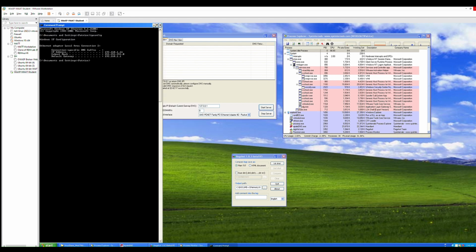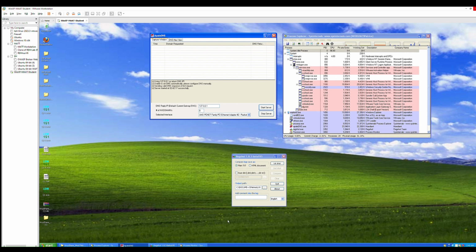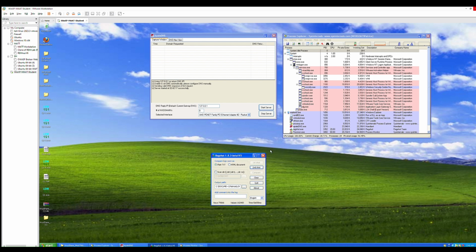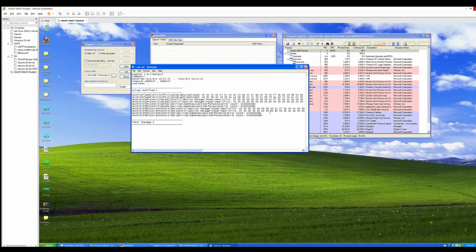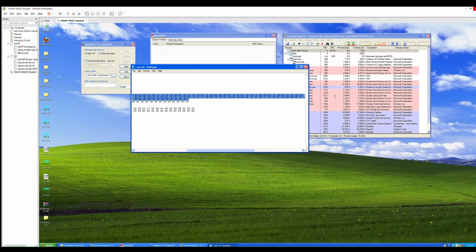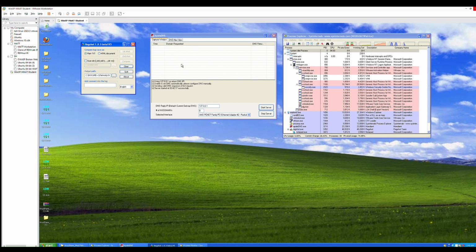Before we start running the malware, we're going to first take a registry shot. We have to make sure that it is clean so that we can filter out any new Windows registry changes before the malware is even run. So let's take a second shot now. As you can see, there are already a few changes in the values, so we're just going to clear it and take the first shot again.